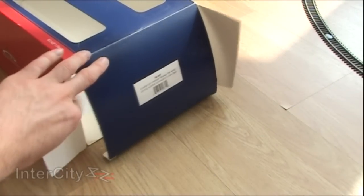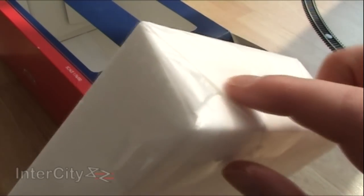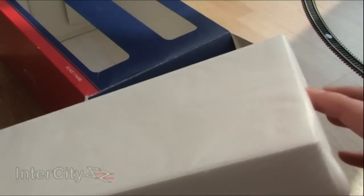Sorry, just quickly before I put it on the track, I forgot that there's all this stuff inside we haven't looked at yet. Well, for a start, there's this dummy box, which just obviously pads out the space. It's very nice, very realistic actually, and looks a lot like paper wrapped around polystyrene. Excellent detail on the ends. Impressive.